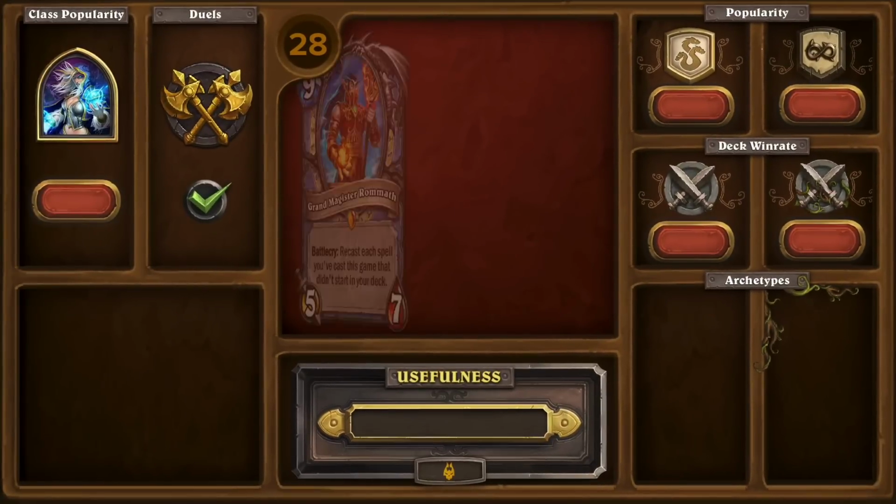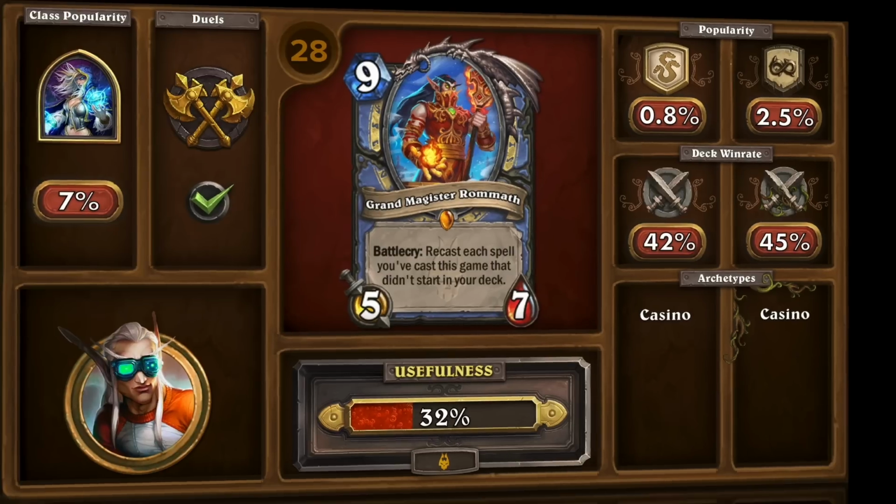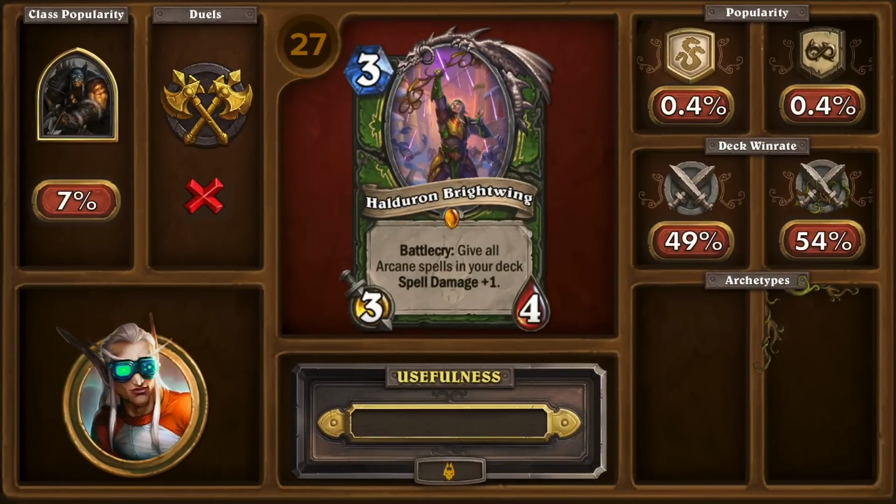Grand Magister Rommath is used in the Casino Mage archetypes, but this card is more effective in wild than in standard. The card can also be found in effective decks for the duels mode. According to our algorithm, Halduron Brightwing has a 33% utility rate.